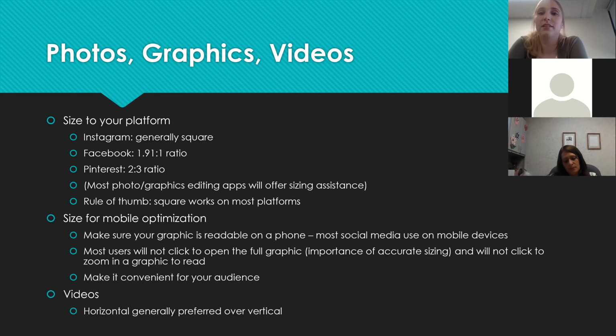As far as videos go, and this is a blanket generalization, horizontal is generally preferred over vertical, because it tends to fill your screen. However, there are instances where we would do something different. Snapchat, you hold your phone vertically, so Snapchat wants a vertical video.